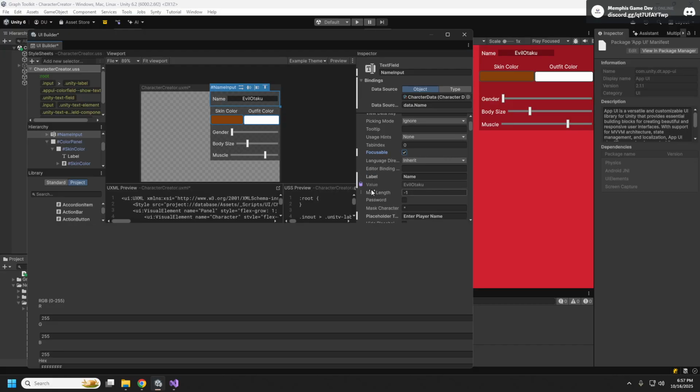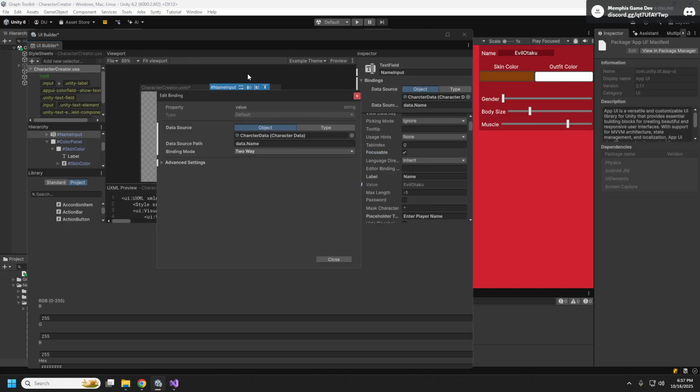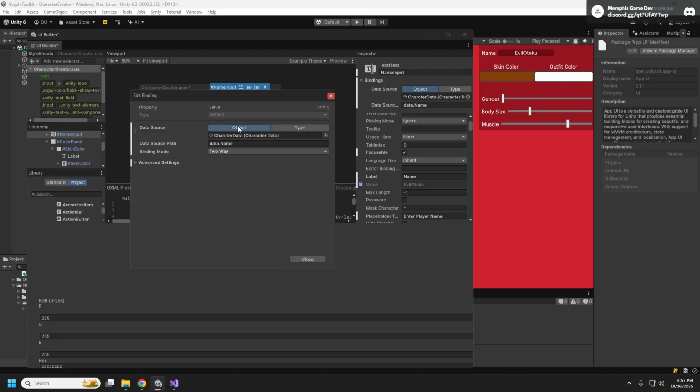For the value of our text field, for the data source, we're using our scriptable object for character data, and then you give it a source path, which is one of the fields in this scriptable object. If you don't want to use scriptable objects, you can use a type here as well, but I'm more familiar with scriptable objects.